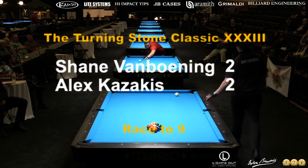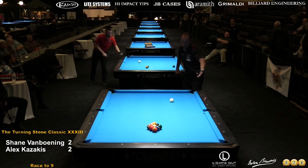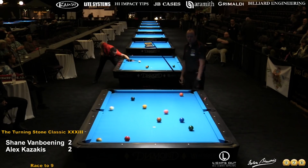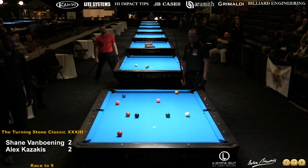And Billy has an opportunity to put a score on the board if he can run out this rack. So almost the same pattern. Looks like the 6 going in the corner, the 1 going towards the side. And the 6 kicked the 9 out. The 9 ball went straight in, which counts on this tour.